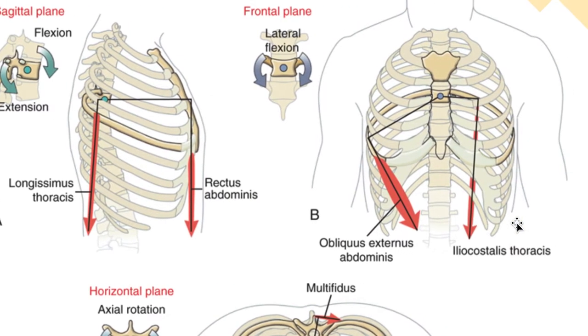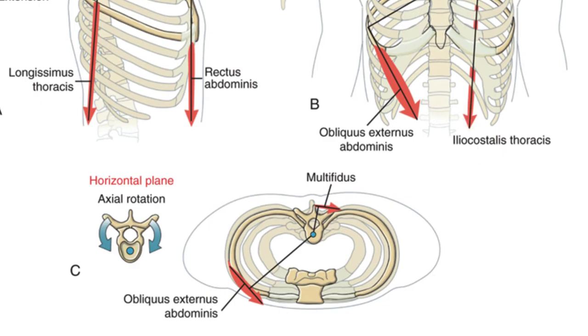In order to produce torque, longissimus has to create a higher force, therefore work harder. Let's take a look at the frontal plane. Here we're looking at lateral flexion. We have two muscles demonstrated in this illustration, obliquus externus abdominis and iliocostalis. Both of these muscles are sitting laterally to the axis of rotation, once again, which is right through the intervertebral body. Because they're sitting laterally, they're able to generate lateral flexion torque. The lever arm of iliocostalis is shorter than the lever arm of obliquus. Therefore, iliocostalis will have to generate more force at a shorter distance from the axis of rotation of the joint.